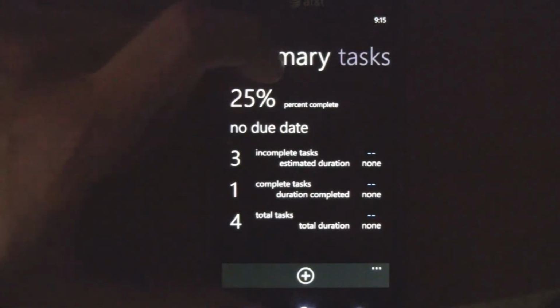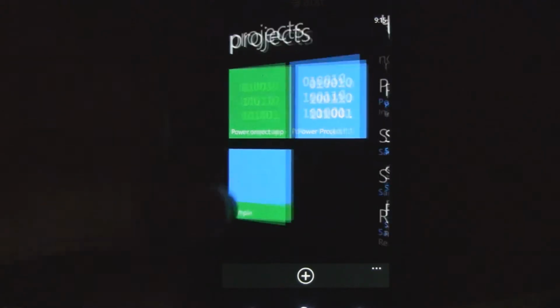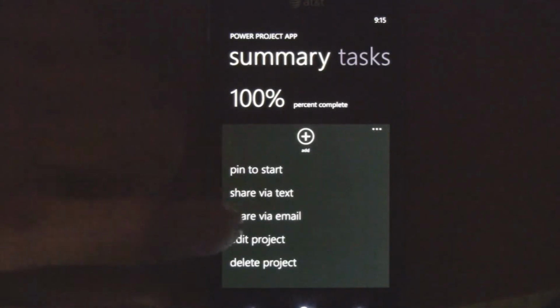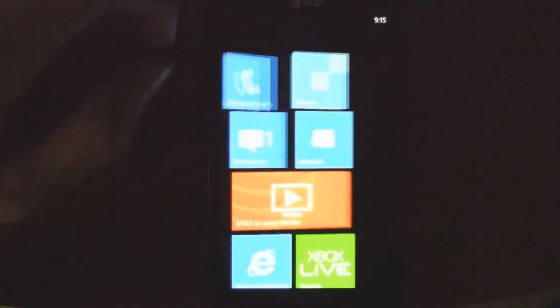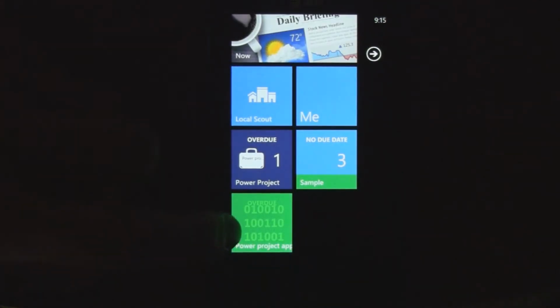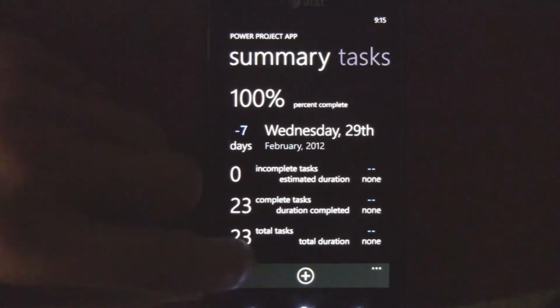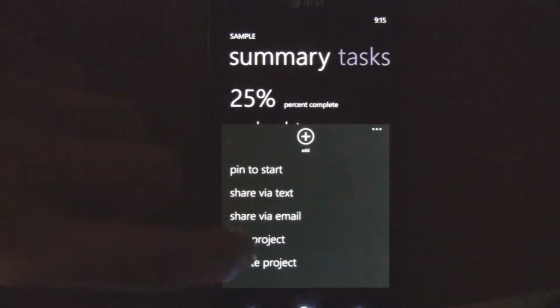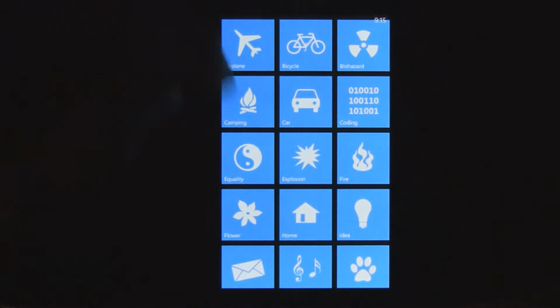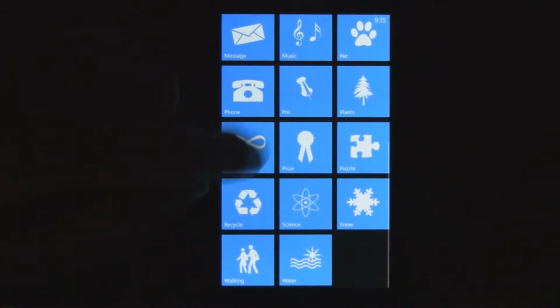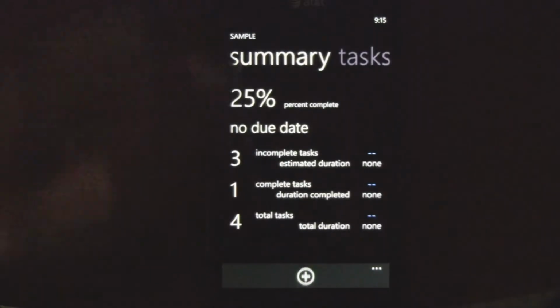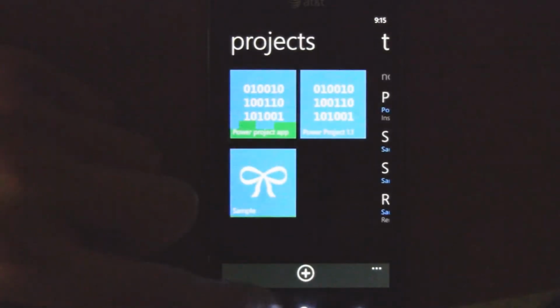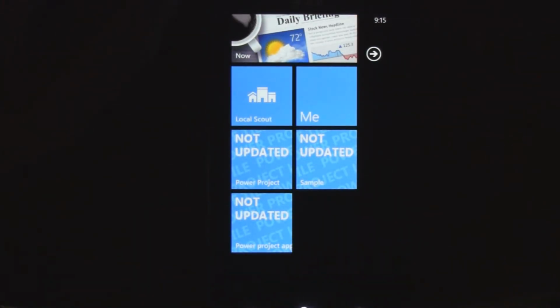It definitely looks a lot better when you have an actual icon on them, which you can customize the icons on your projects. So if we pin this to the start screen, there we go, and then we have the icon there, and it's actually done, so it's basically just fully green. And let's see, I'll show you all the different icons you can use. You can just tap the image and select one of the icons that you want. Then if we set that, when we go back to the home screen, we should have the new icon coming up here.